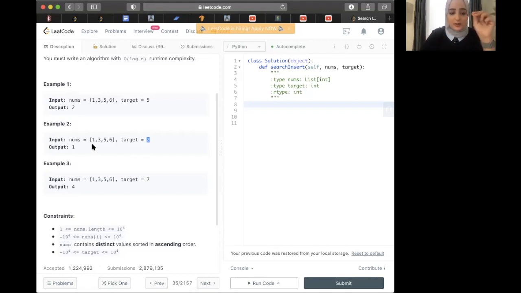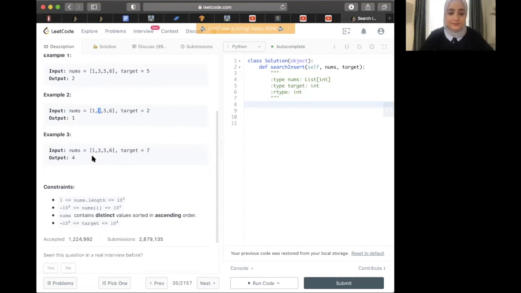Index 0 holds the value 1, index 1 holds the value 3. 2 is bigger than 1 and smaller than 3, so it should be inserted between the 1 and the 3. This way, we shift one position to the right, and the index that 2 would be inserted at is 1. This index previously held which value? It held the 3.